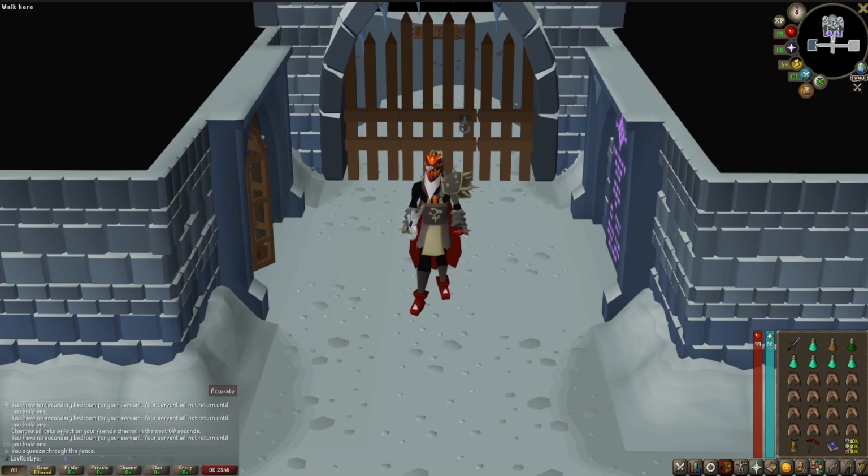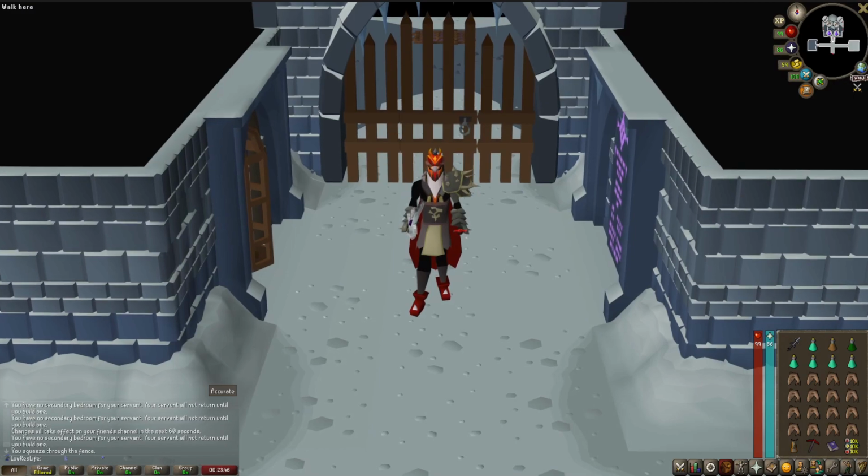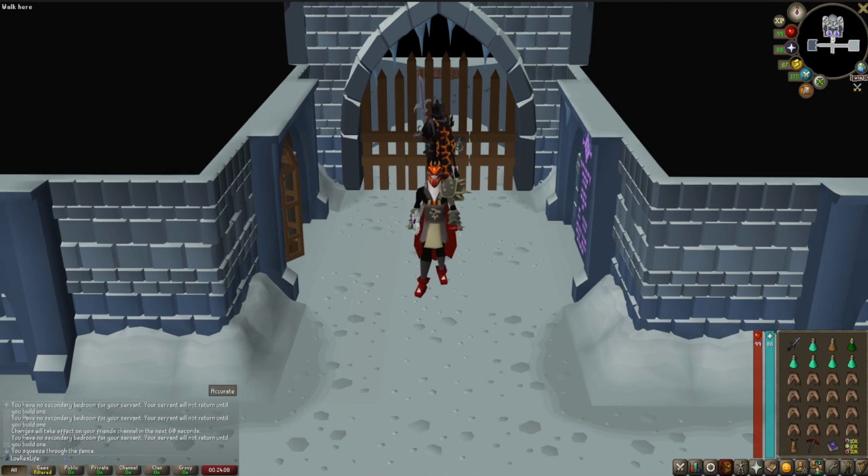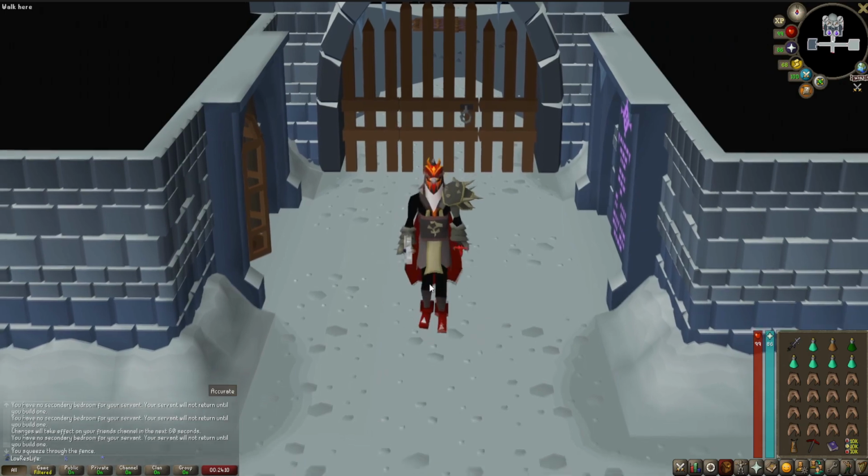We have done 300 Phantom Muspa kills using the Whis teleport in the POH. But now that I've done Desert Treasure 2, I'm going to come and I'm going to kill Duke Succulus until I get the teleport. Just for that little quality of life, it'll save us maybe like 15 to 20 seconds per run. So here we go, Dookie boy, and time to learn a new boss.